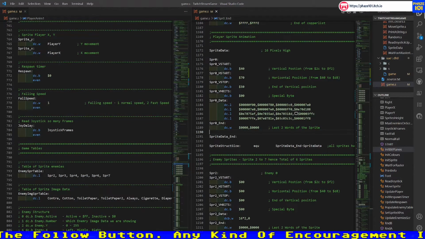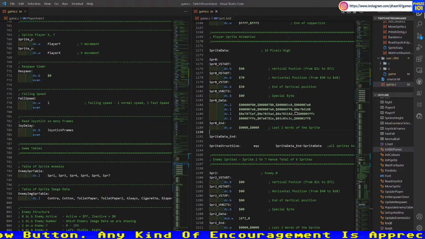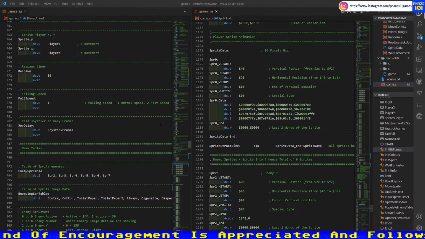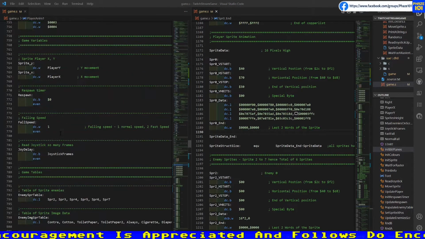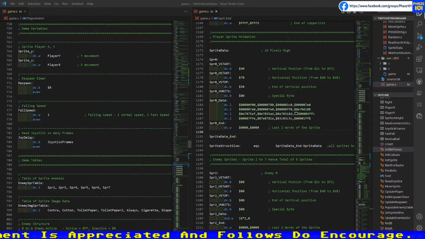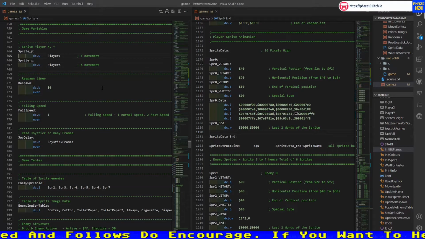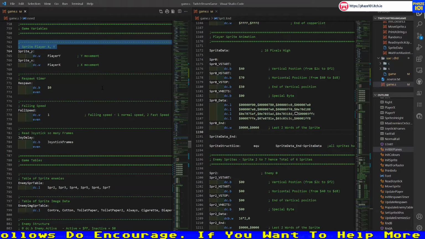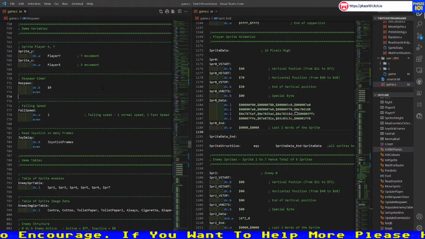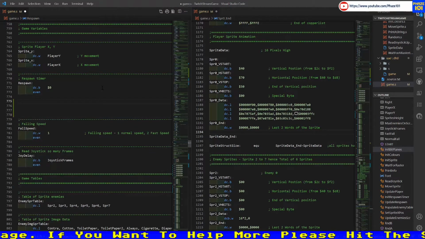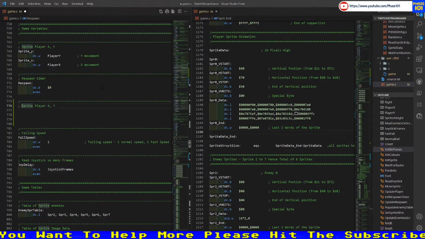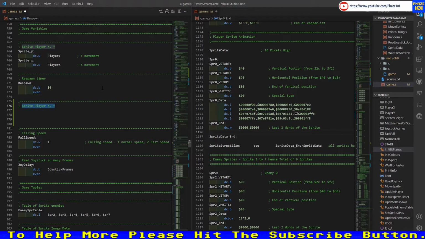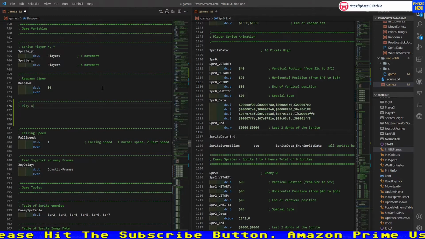And I need to think a bit here, because, yeah, actually we need to start from this first. So these will be related to the sprite. So let's click on here. We do not update the animation every frame, okay? So we need some kind of delay, no? So player animation.